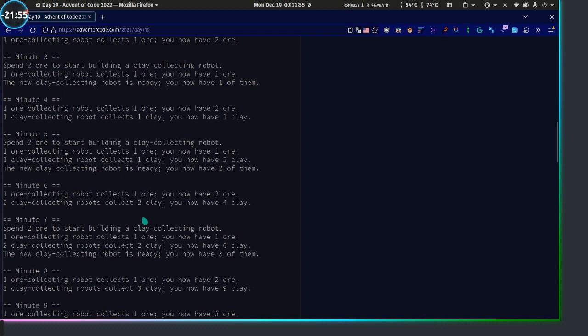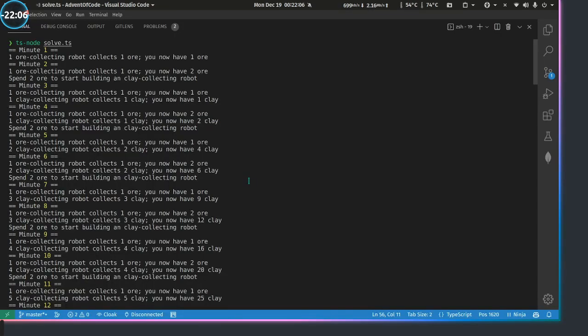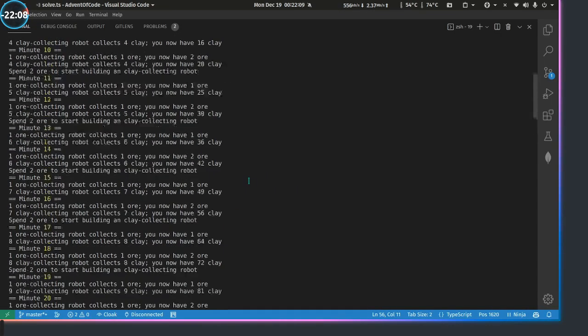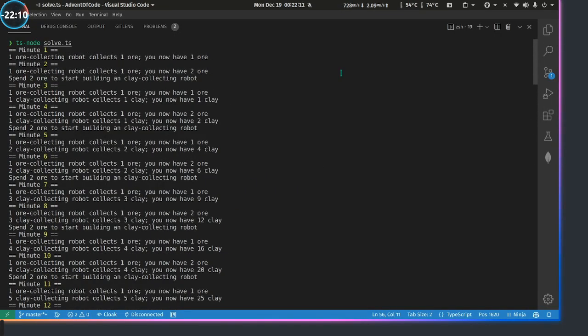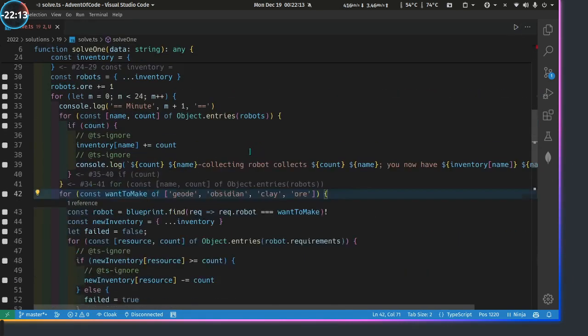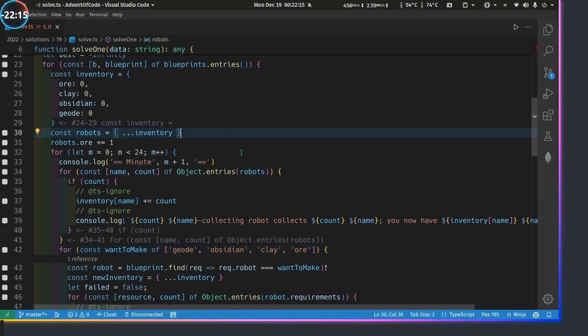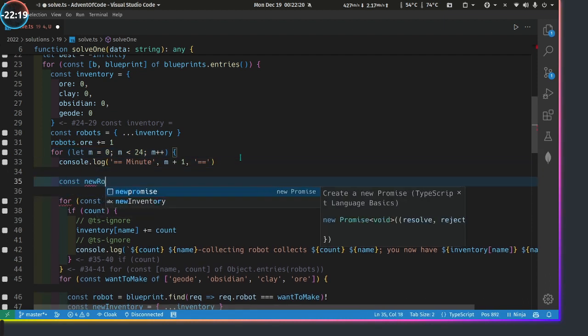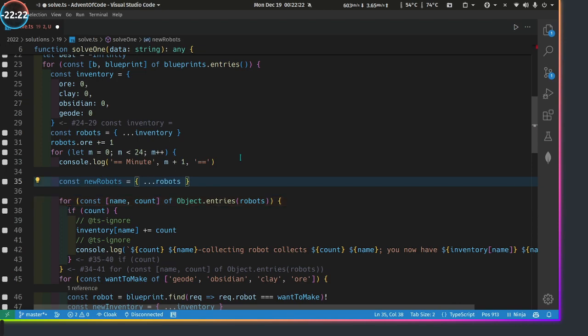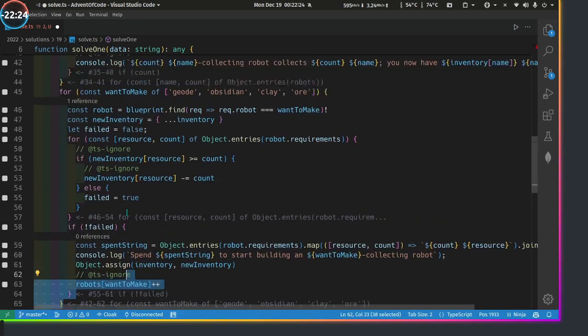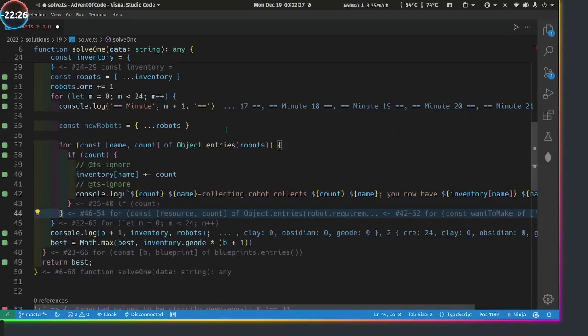Yeah, this is the dependency chain. It keeps on going, even when it should not. So what I need to do is be saving or waiting until I have enough resources to build what I want. Plus, I need to actually be building this in the correct position. So let's say up here, we're going to say const new robots equals, and then this logic happens here.